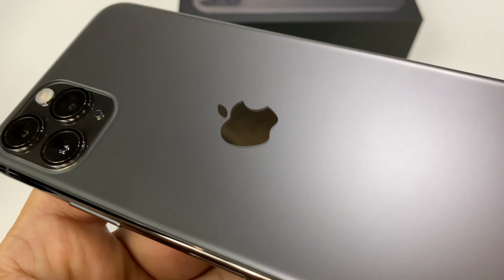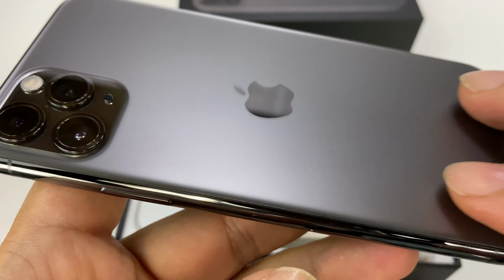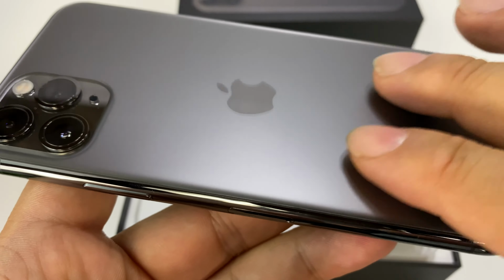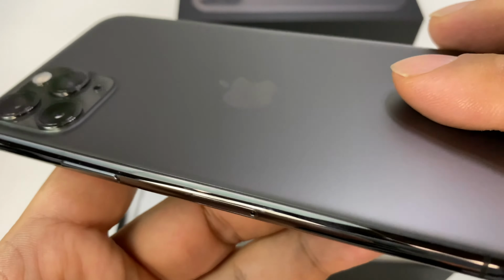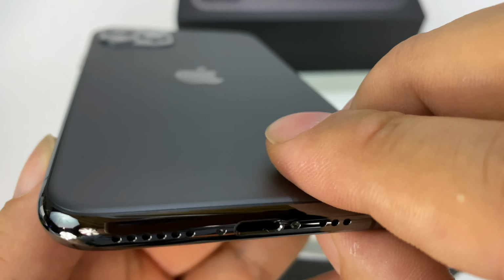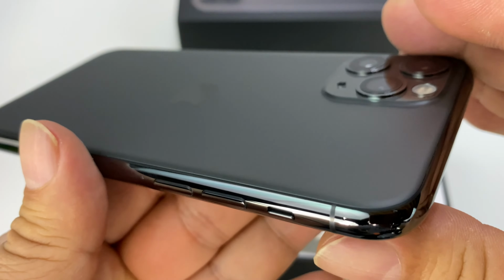It's basically black in my opinion. It might be more of a charcoal, but what we get here is this nice soft finish, so you don't show fingerprints there really. And then we have a very polished, I love that kind of black chrome look, a stainless steel band. I might have said aluminum somewhere else.